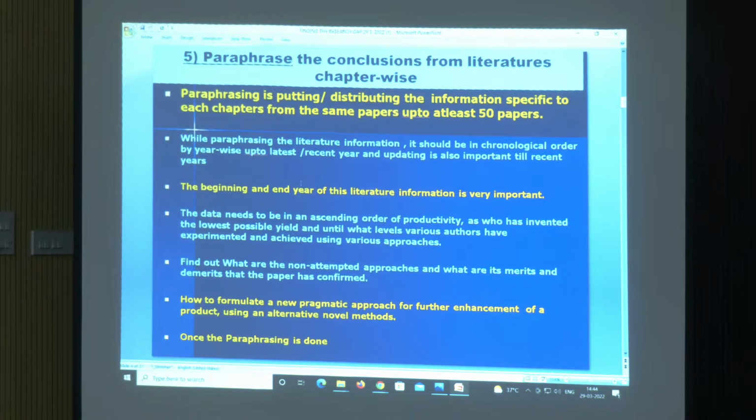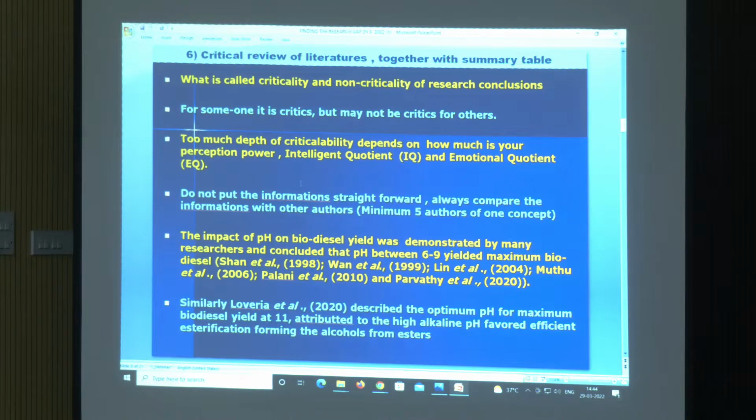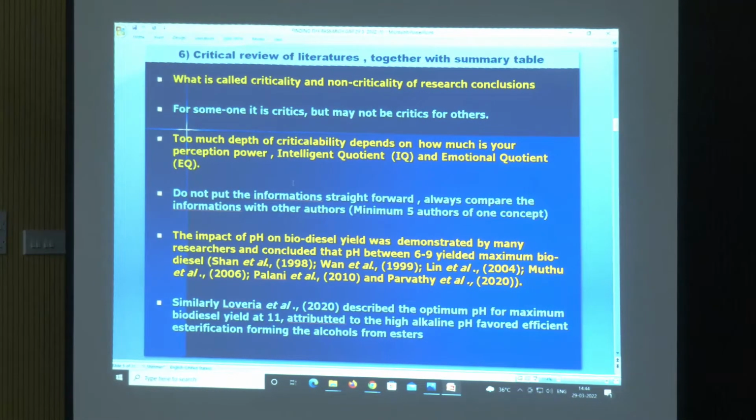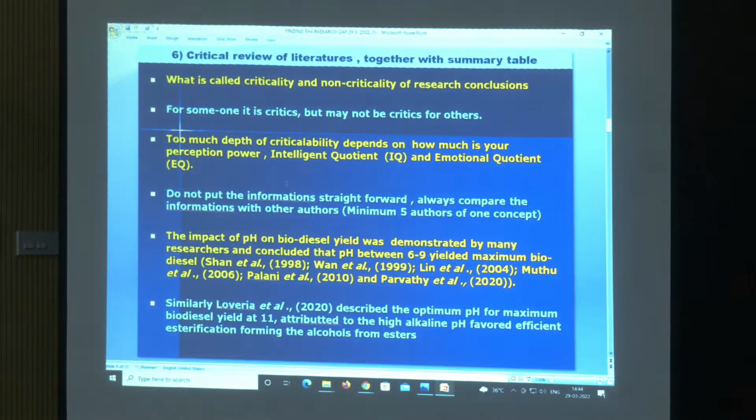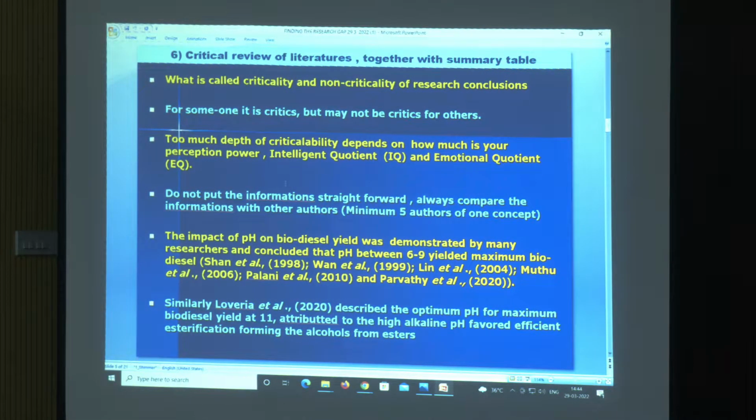Anybody? Next step? Critical? Yeah, come on, tell. Critical review of literature. Very good. Good, clap. At least a few of you remember. That's the sequence you have to remember. If you do not remember the sequence, you will go back to the first. Okay? So, critical review of literature together with the summary table. I told, critical review of literature together with the summary table.